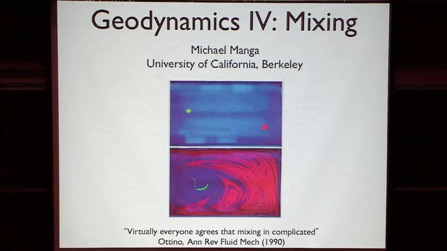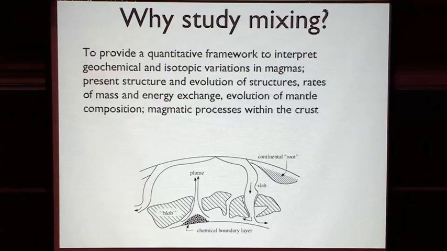Any other comments? Okay. So why do we study mixing? I think just about everyone who has talked so far has used the word mixing in something they said, including Ed Garnero in the previous lecture. The goal is to try and provide a quantitative framework for interpreting geochemical measurements that we can make at Earth's surface, or structures that we can image inside the Earth, in terms of the dynamics and evolution of Earth's interior, so that we might quantify the mass and energy exchange that has occurred within the Earth. And ideally, with an understanding of mixing and the ability to make measurements, we can also say something about the nature of convection inside the Earth and its origin and evolution.